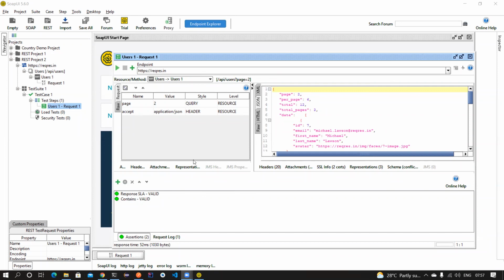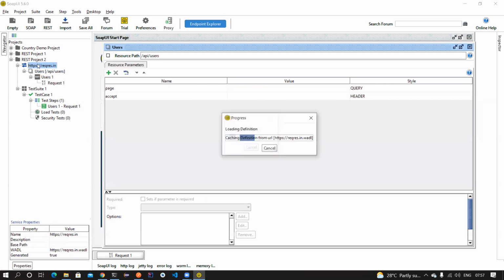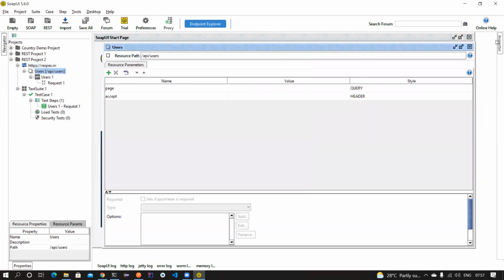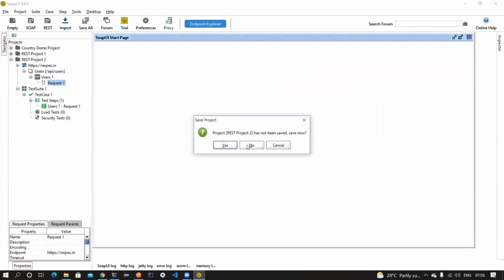So we are just covering that we can write some assertions like this, and we can also do mocking. That is also possible with the help of SoapUI. So like someone told, let's also try theirs. This is the resources. Click on this request. It's not opening properly. Sometimes their free versions will be like this. At that time there is no other way apart from closing everything and opening it. Otherwise, exit your SoapUI. No, I don't want to save.